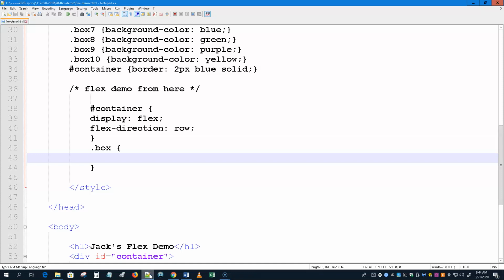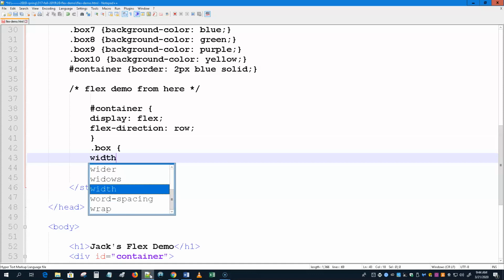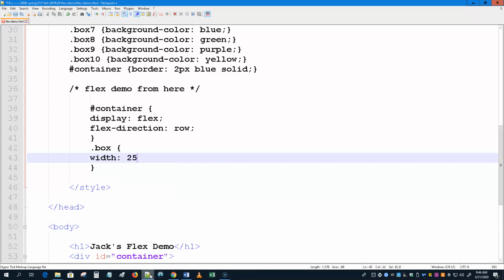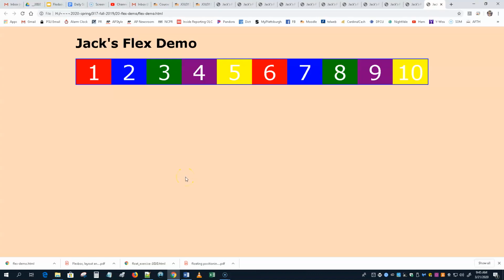Sometimes you'll have content that you want to wrap. So we're going to give each of these boxes a width of 25%. Okay, so if each one has 25%, and there's 10 of them, we're going to quickly get over 100%. That's going to be the issue, right? So what's going on here? It's supposed to be more than 100%, but yet they're all there. Well, that's one of the things that Flexbox does: it still will squish things to fit, which is probably a good thing. So it doesn't just drop them automatically.